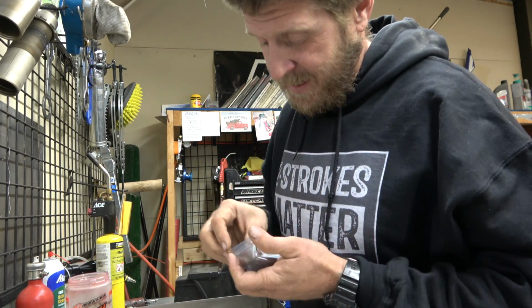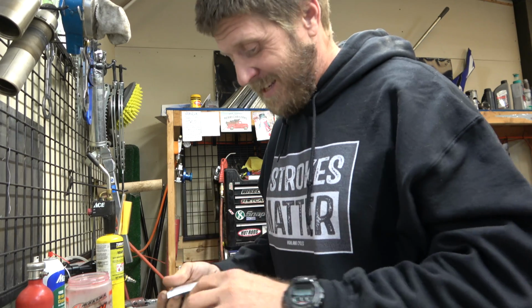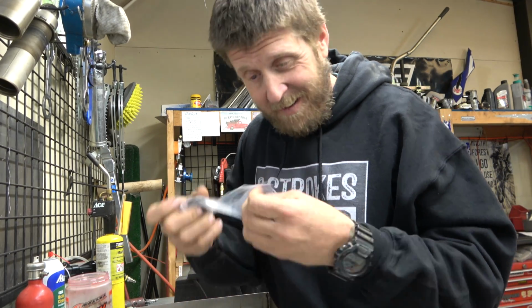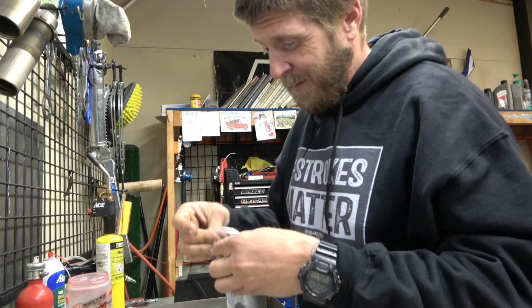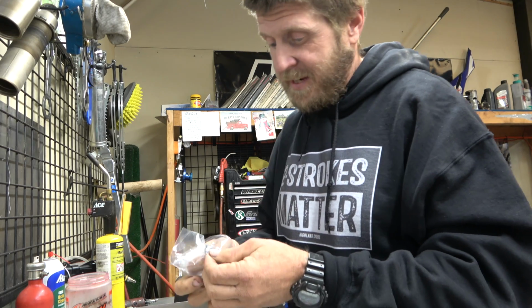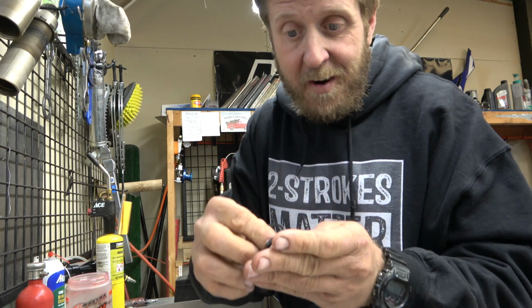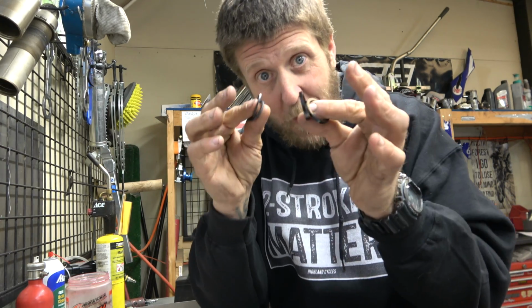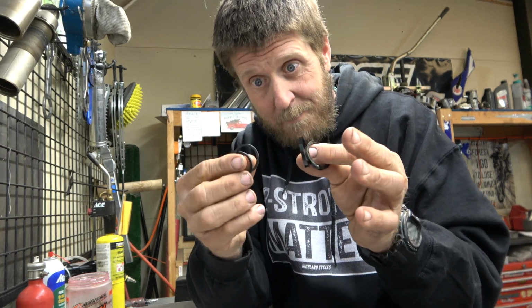Brand new Brembo seals. Let's install these things. I'm not going to go deep into this. It's not very hard. You put the seals into the caliper. When we get to bleeding, we'll talk more about all this stuff. But one thing to know, there are two different thicknesses of seals. They're way different, so you shouldn't mess that up.